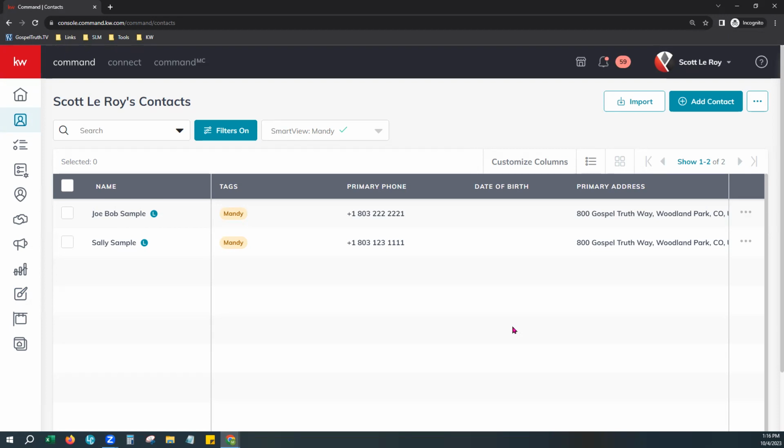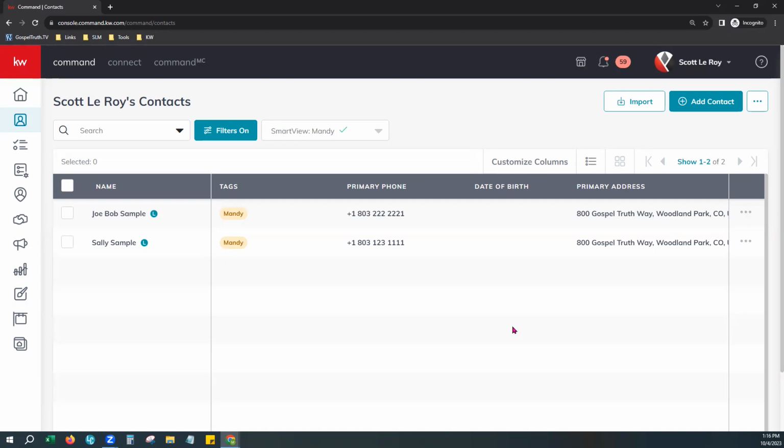Now, we don't scrub contacts, just a little disclaimer. Scrubbing means you're going through making sure Joe Bob is not showing up twice on your list, once with his phone number, the other with his email. We don't go through and combine or remove duplicates like that on your spreadsheets. That's something you would need to do just for the accuracy of your data, right? So we don't scrub them, but we will reformat and get them imported for you.